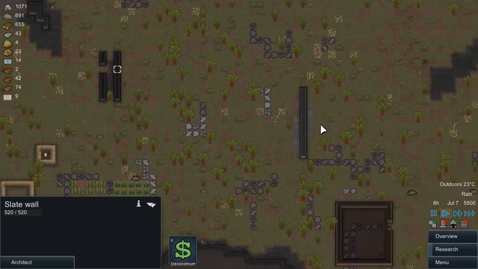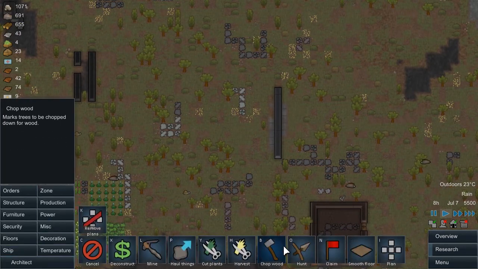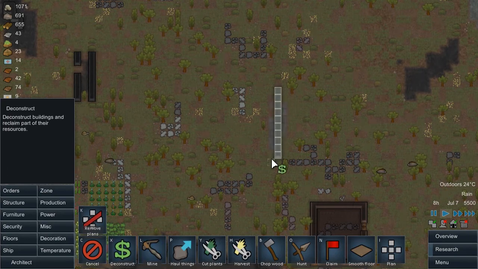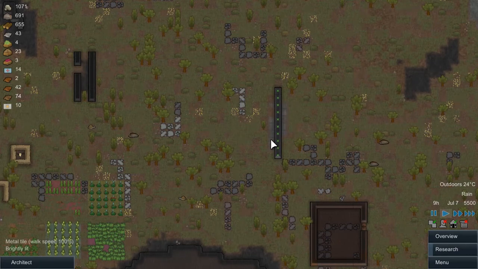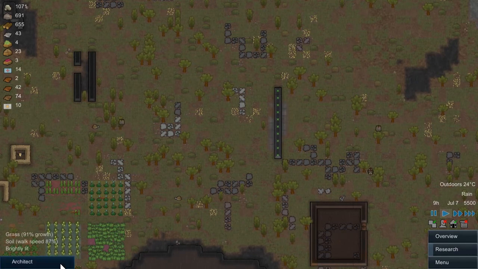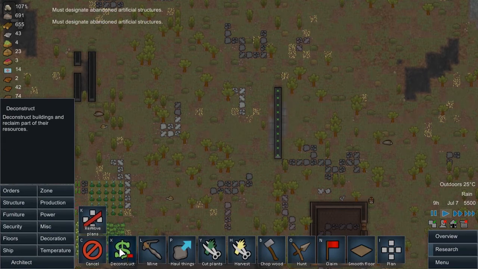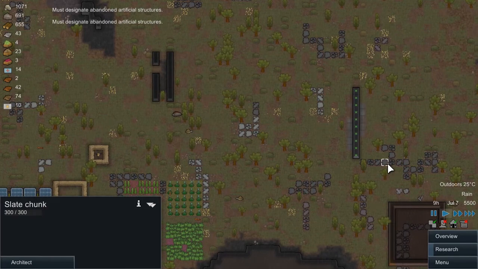Steel wall. Wow, a steel wall? I like free steel. Can we get the floors too? Are they steel? Metal tiles. Yeah. Can we deconstruct those? Doesn't look like it. Ah. Well, free metal. Not gonna complain.